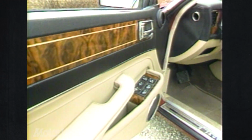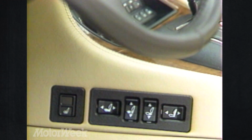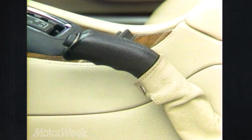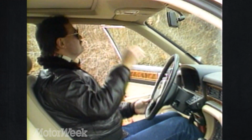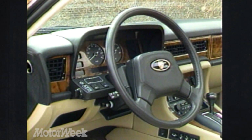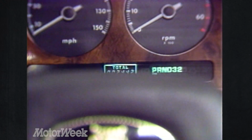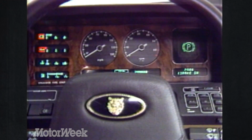Inside, there also seems to be more evolution than revolution, but lots of little improvements. There are better power controls for the front seats, but still no position memory. The handbrake is now a handle adjacent to the console, and the seats have more support. But with the sunroof that comes standard, drivers over 6 feet will be short on headroom. It's not until you look at the XJ6 dash that you realize how different this car is from the old one. Virtually all systems are computer controlled. The XJ6 has a total of 7 microprocessors.